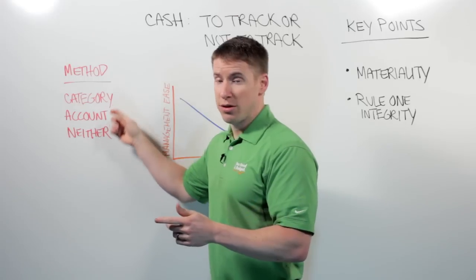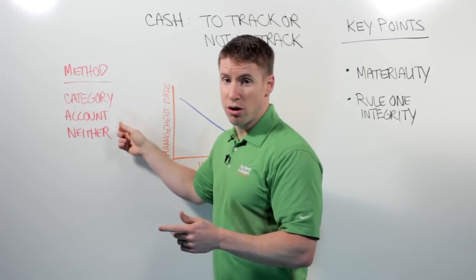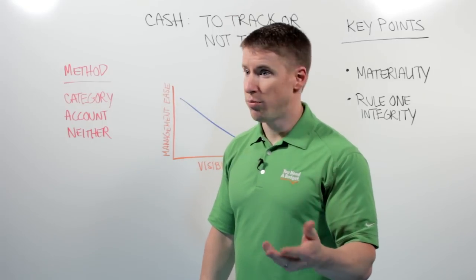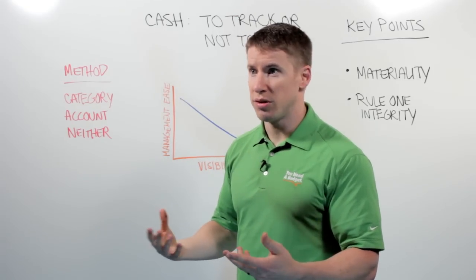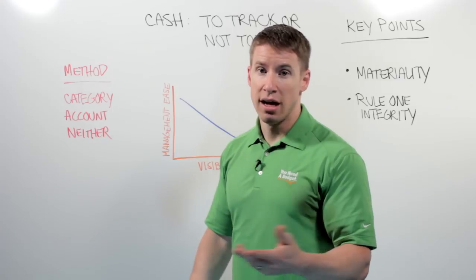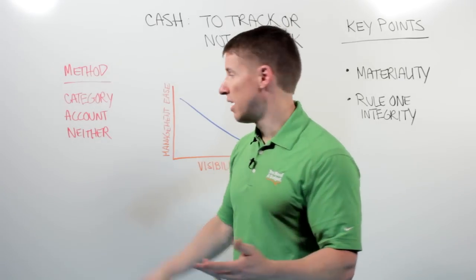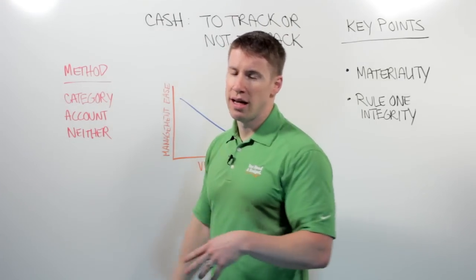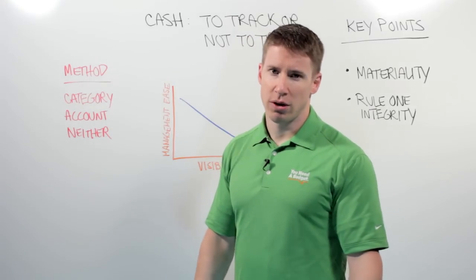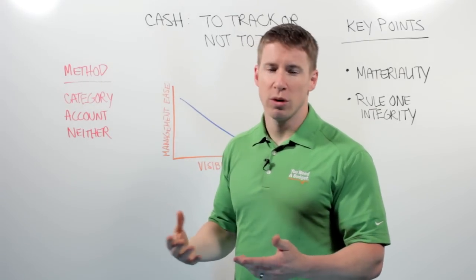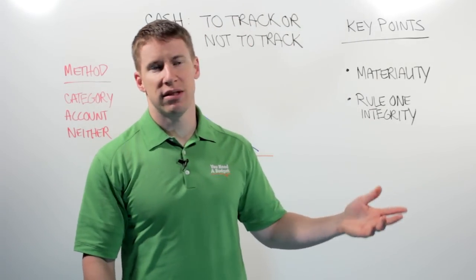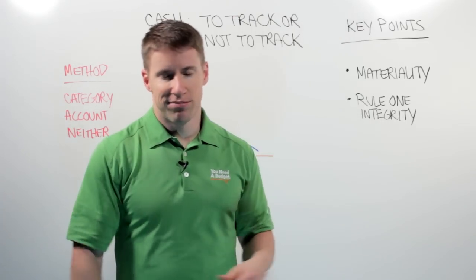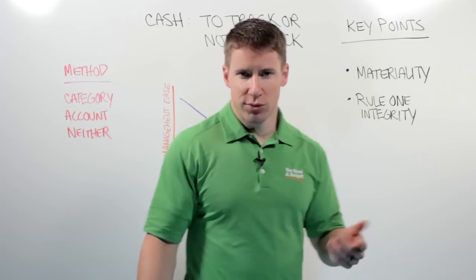You can do neither. That means you don't have a category for cash, you don't use a cash account, and you do what I do, which is when you spend money, when you pull money out, it's usually for one specific thing, and I just record the transaction in whatever category is necessary. It's kind of like the cash category, but instead of having a dedicated cash category, I just record the outflow to whatever category makes the most sense. I could be more granular and say, oh, half of that'll be for babysitting, half of that'll be for this, and record a split. I don't really ever do that. We don't spend that much cash.